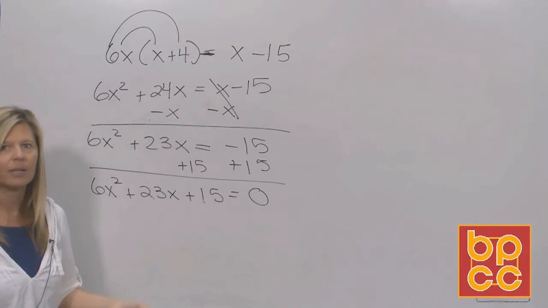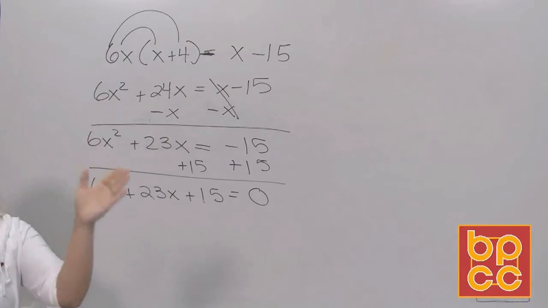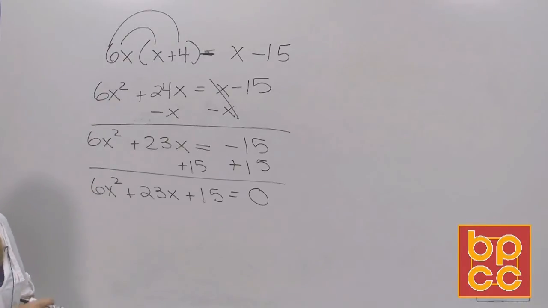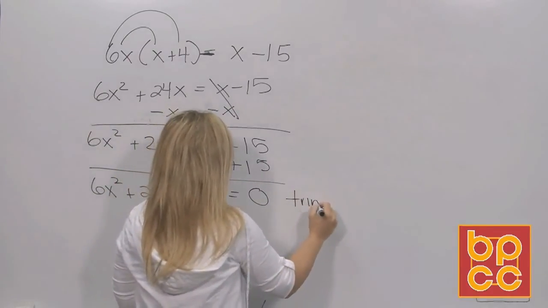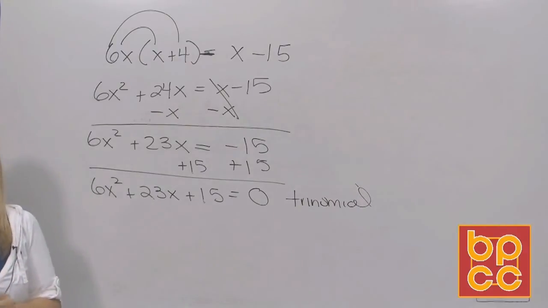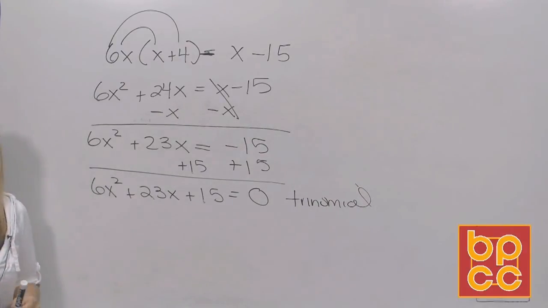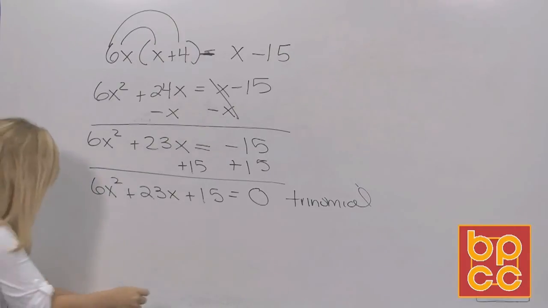So that's that. It can't be the rule difference of perfect squares because you can only have 2 terms connected by subtraction. How many terms do we have? 1, 2, 3. So this is the trinomial rule. Now here's the problem. This is not an easy trinomial. In Miss Black's world, I called this in my class the difficult trinomials.